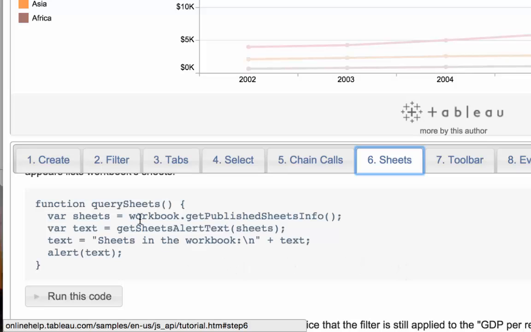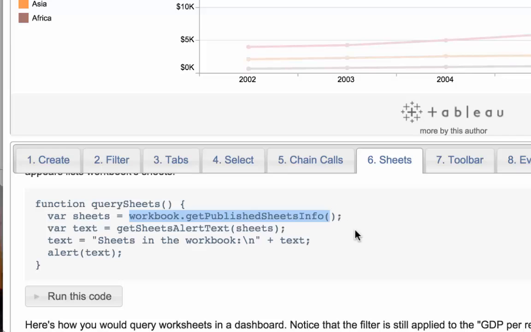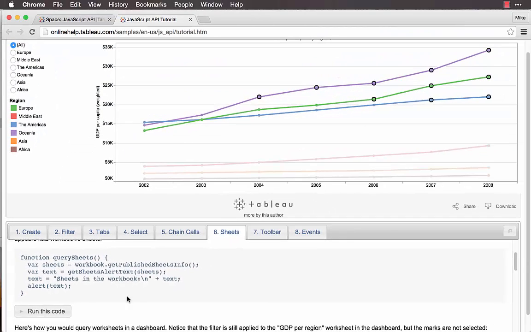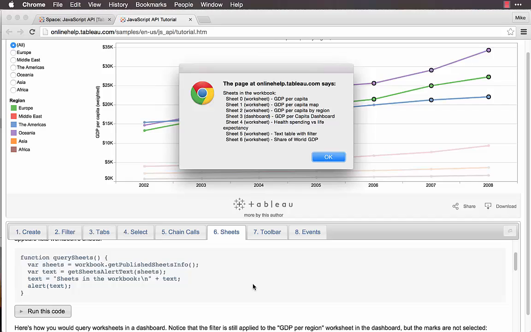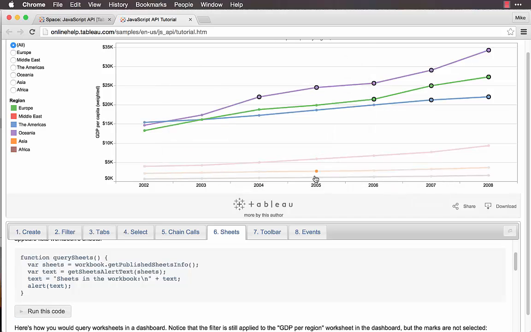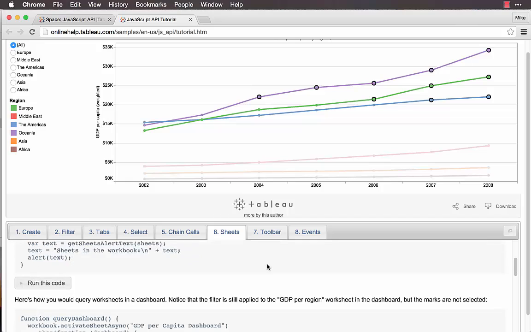And you can do that with workbook.getPublishedSheetsInfo. The rest of this code in this function is just giving us a pop-up that lists all of the published sheets. So we run that code, and here are 0 through 6, so 7 total worksheets in this workbook. Okay, that one's pretty straightforward.